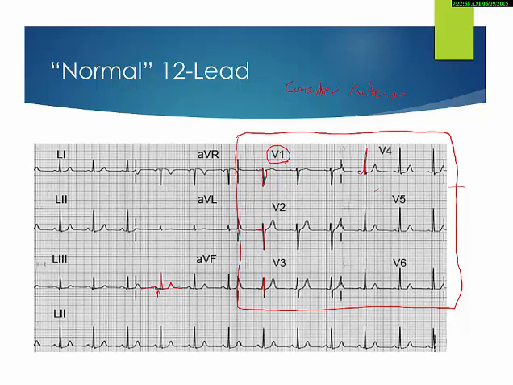I don't recommend following the computer all the time on the ECG because a lot of times it's wrong, but they'll say ischemia or infarct, and you take a look at that. If you find ECGs online with poor R wave progression, when you see the diagnosis on the actual computer, a lot of times it will say that. So now that we have the basics of a normal 12-lead, let's take a look at some things that are possibly abnormal. And we're going to start this with the second video.